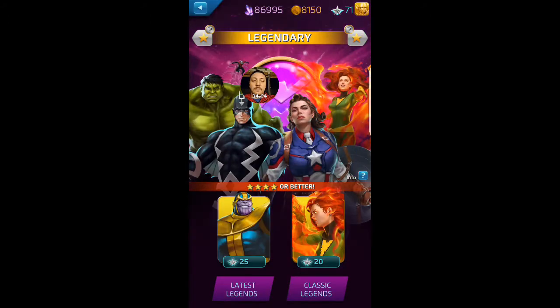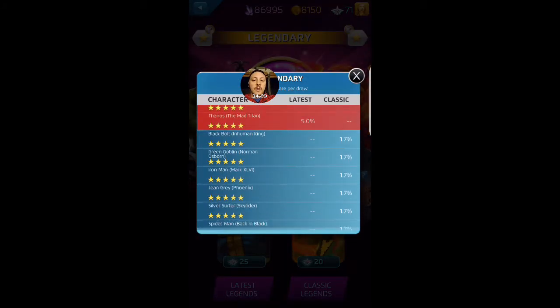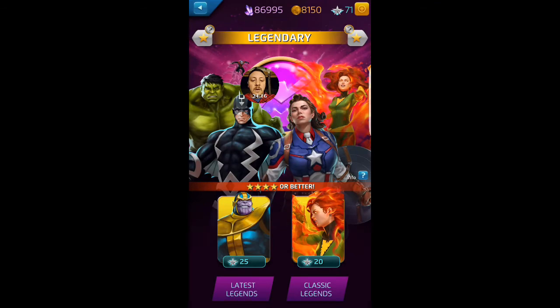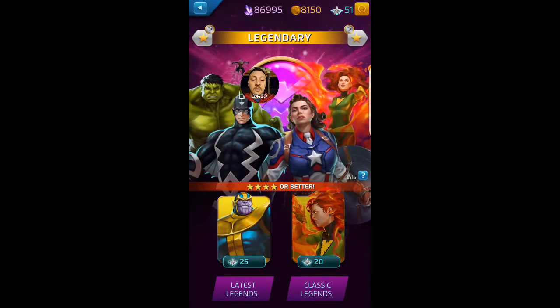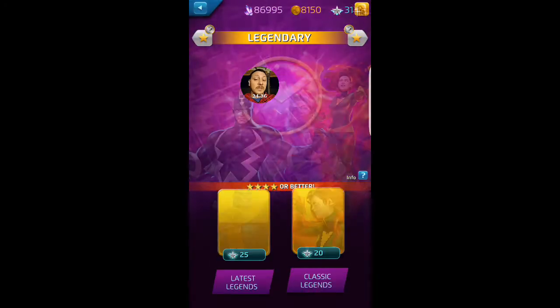And so for the Classic Legends pack, it's not quite a 5% drop rate. It's only 1.7, but there's a chance at any of the other 5 stars in the game. So we'll pull, looks like 3 of these today. We got a 5-star, Old Man Logan, which is his yellow ability, Die Hard. I did not have that ability yet, so that is a fantastic pull. And random 2, Winter Soldier, Precision Shot, also loving that one.